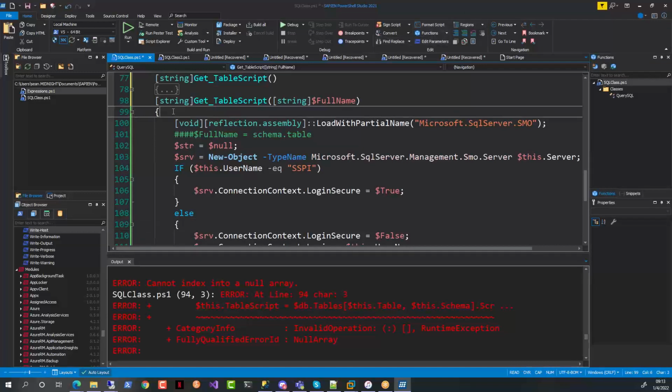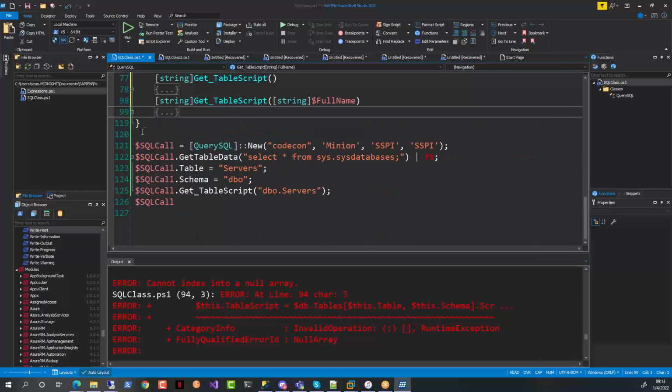But in theory, when we get this working, we're going to be able to get our table script, and we're going to be able to look at the columns and see what the column name actually is, right? Or see which table it's actually in. Maybe we got it in the wrong table. So that's another really good way that classes with methods and properties are going to be much better than just a simple function, right?